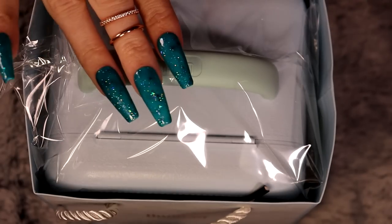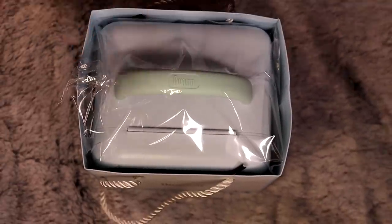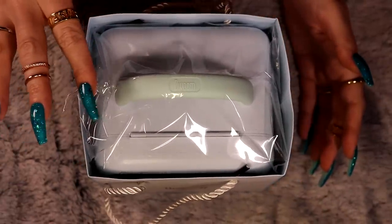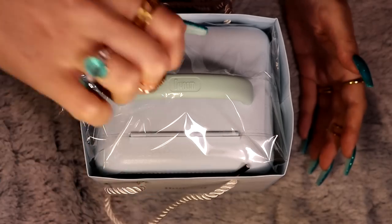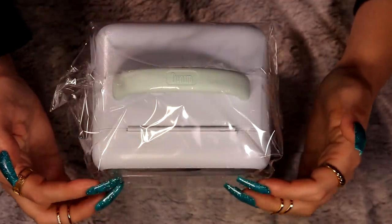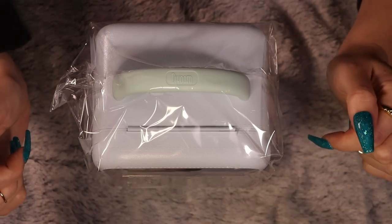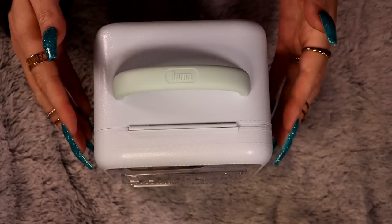And then the actual thing inside is in a really crinkly packaging, I think. I recognize the type of plastic. Yeah, that's going to be noisy, it is really, really noisy plastic wrap. Let me just remove that. Oh my goodness, it is so stinky.